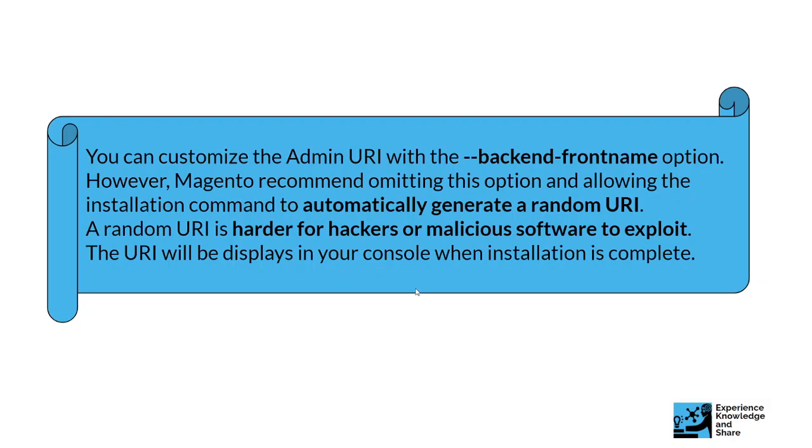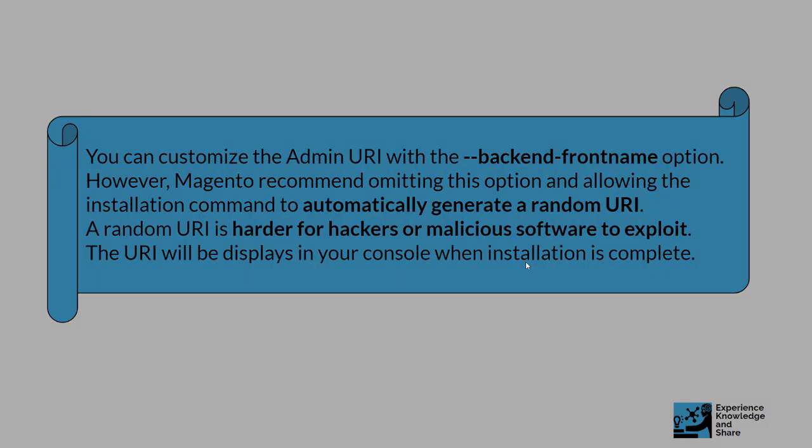Okay, so which will help us, and it will be harder to identify by hackers or malicious software trying to exploit it. So it is always good to generate the URL key automatically, but you can put it as part of this parameter. And if not put, then after the installation success command, you can see it in the success message once the installation is complete.